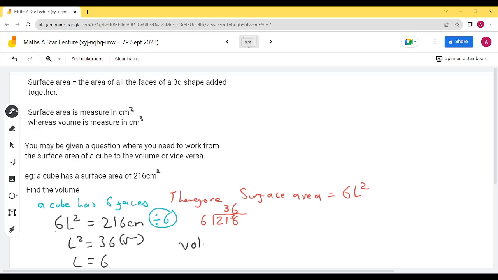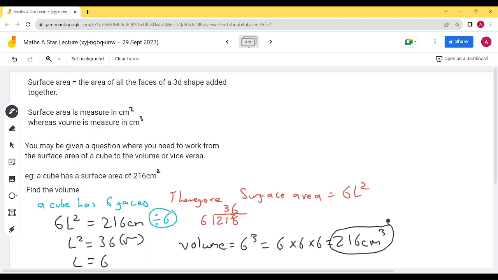Well, volume equals, ironically, we're going to end up back where we started because I sillily chose 6 centimeters, but it's going to be 6 cubed. 6 cubed means 6 times 6 times 6, which is actually going to be 216, but this time centimeters cubed. Now, don't be fooled by this example. The volume and surface area are not always going to be the same. It's only the case if you're dealing with 6 centimeters, for example. Any other number, you're going to come to a different volume to surface area, but that's how you go about it. And if you started with a volume, you would go in the other direction.